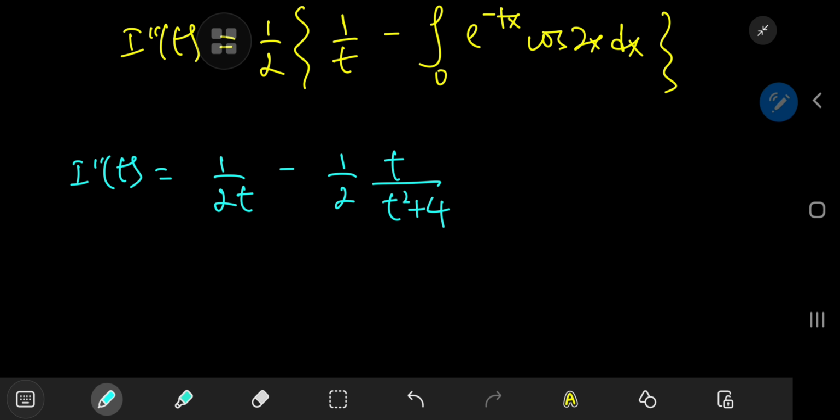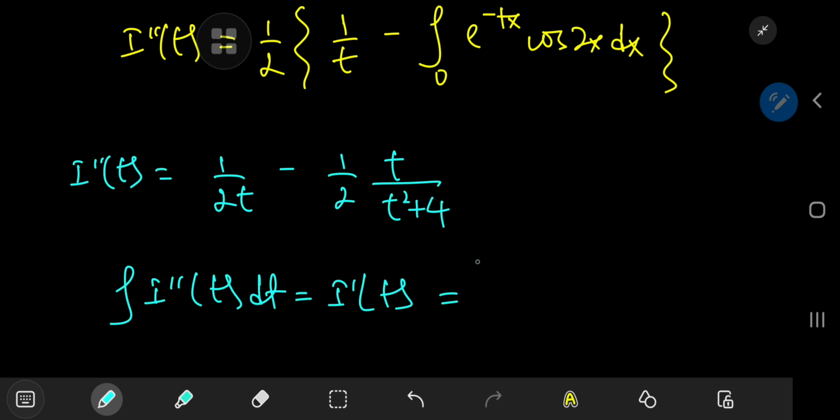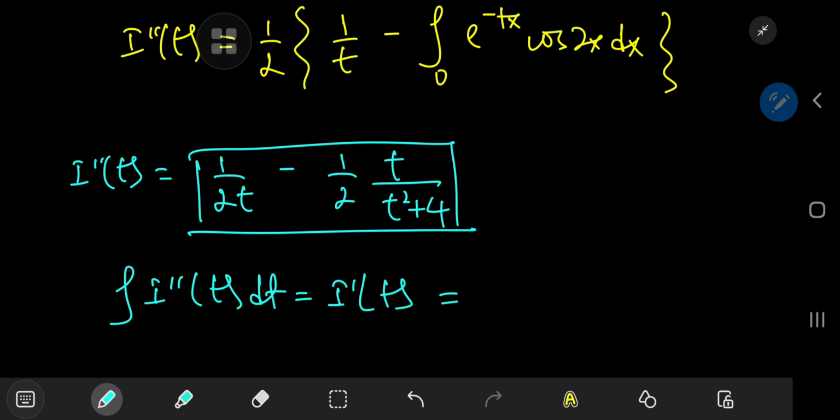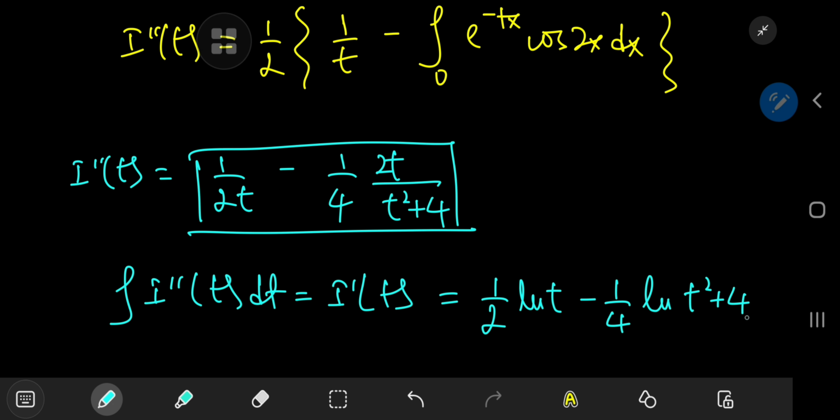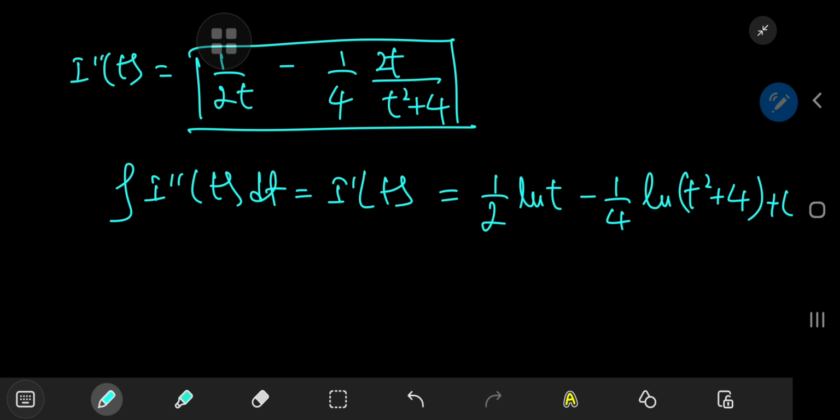Okay, cool. And now we plan to recover our integral function from the second derivative in this case. So just integrating the second derivative with respect to t gives us the first derivative with respect to t, which is equal to the antiderivative of the right-hand side of the equation, in fact 1/2 times log t minus 1/2. In fact, you're going to need another factor of 2 here as well. So let's just write this as 1/4 times all of that stuff. So that sorts out to 1/4 times the logarithm of t squared plus 4. Plus, of course, a constant of integration c that we're now out to calculate.